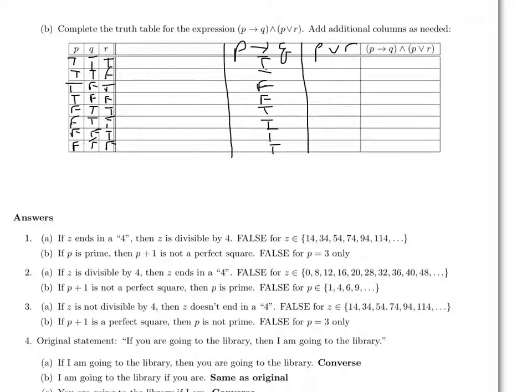And then for the OR statement, I know that the unusual thing here is for these to be false, so I should look for both pieces being false. That's the only way I'm going to have a false for an OR statement. So P and R both being false is going to happen in the third row from the bottom and in the bottom row. Those are the only two times where I'm seeing false P and false R, and every other place I have a true.